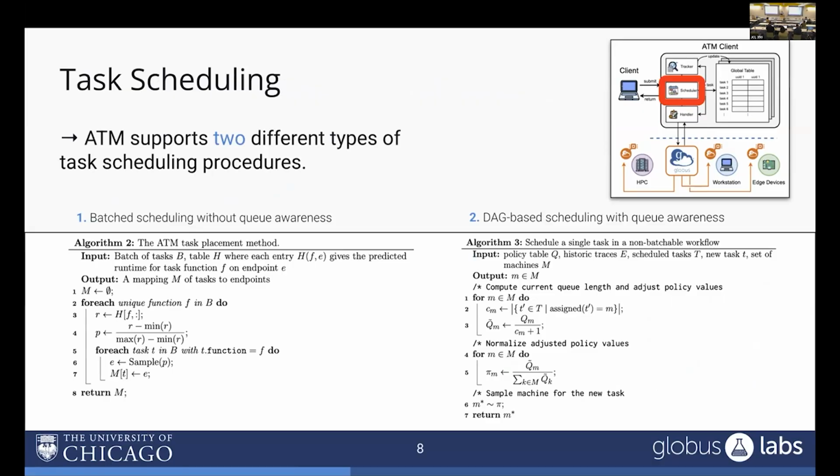The actual task scheduling, like I said, is really just balancing these different pressures of these multidimensional costs that we're optimizing for. We can do this both with batch tasks as well as DAG-based scheduling. Effectively, the only difference is that with DAG-based scheduling, we have a conception of a queue because you may be loading multiple individual tasks to an endpoint. So this is more like a traditional scheduling problem rather than just doing this kind of global load balancing, filling in the low spots.